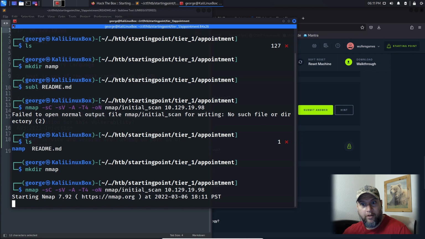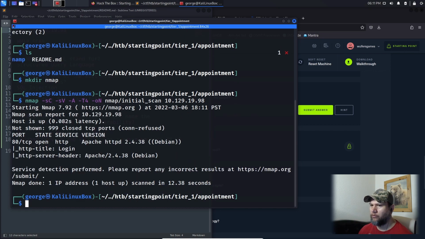I misspelled nmap when we created the folder. Okay, so port 80 has HTTP. It's got Apache running. It's Debian apparently, and it's 2.4.38. The title page is login, and the server header says Apache and so on.